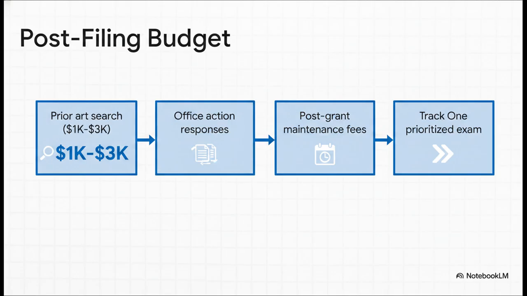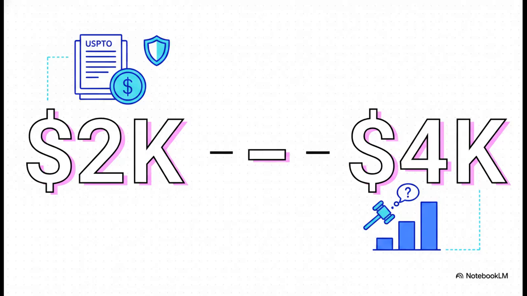And finally, optional programs like Track 1 Prioritized Examination, which can reduce your time to a first office action to under 12 months for an extra fee. Again, these are standard parts of the process. For office action responses specifically, you need to budget between $2,000 and $4,000 per round. The vast majority of applications require interaction with an examiner before reaching any kind of decision. When you get rejections for novelty or obviousness, your attorney has to provide detailed arguments and often make claim amendments. You absolutely must plan for at least one round of these costs when calculating your overall total investment.